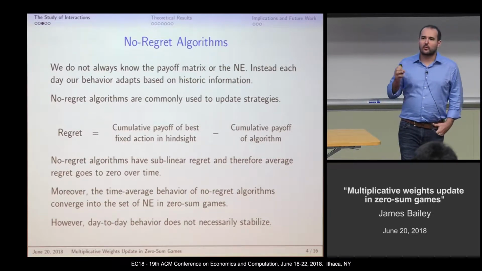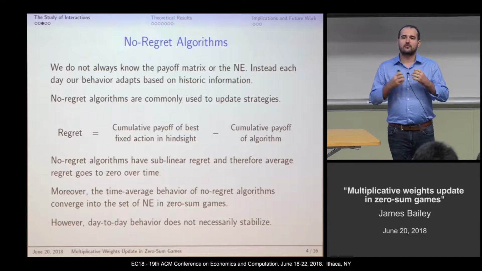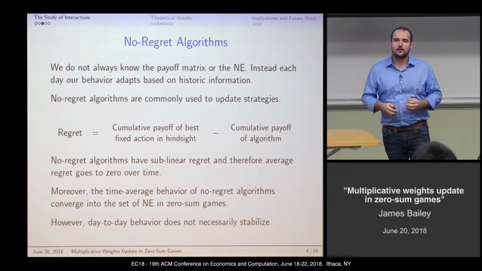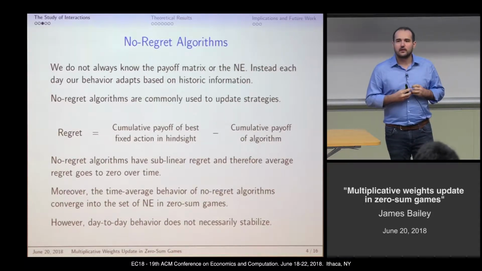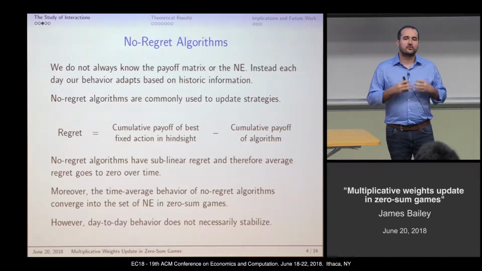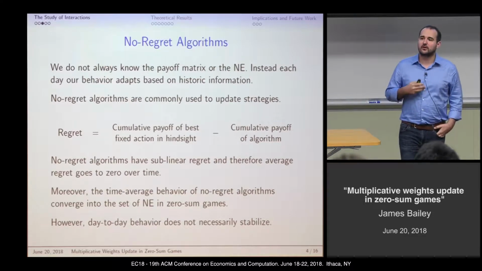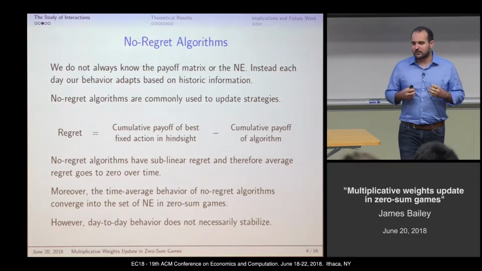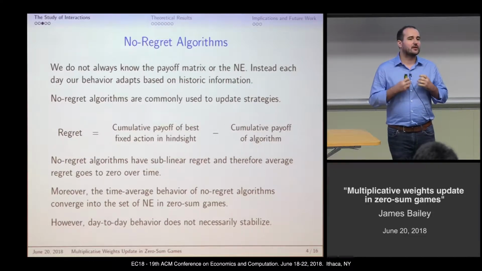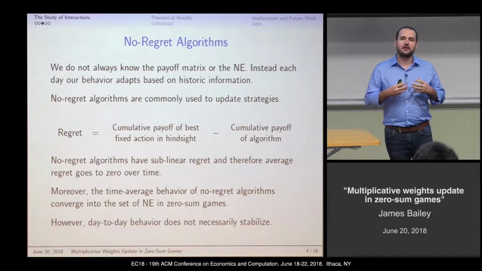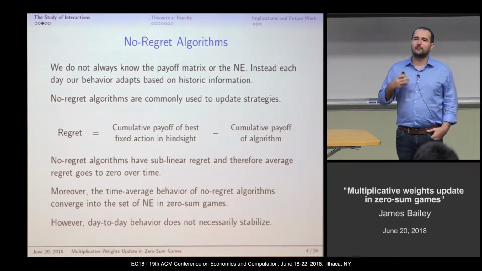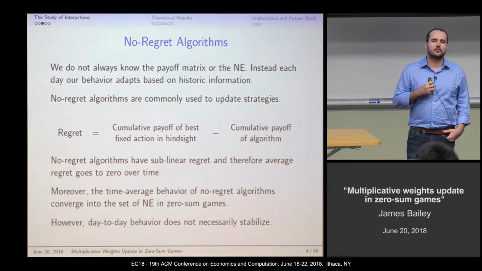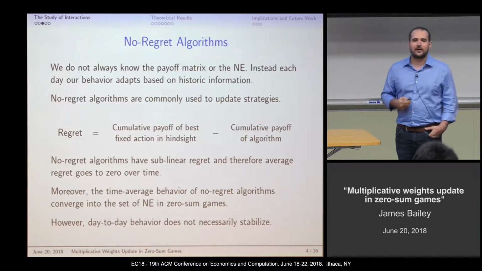And I think this is why people focus the framework of game theory through the Nash Equilibrium. On average, this is indeed what players do. But in reality, we're going to see a lot of algorithms don't actually do this. Players aren't necessarily going to converge to Nash Equilibrium. There's going to be a much richer, more nuanced set of trajectories that we're going to see when players update their strategies with these no-regret algorithms. And there's a lot of behavior we're not going to be able to capture just by focusing on the Nash Equilibrium. We actually need to study these day-to-day trajectories, these day-to-day strategies.